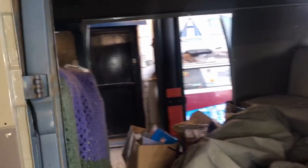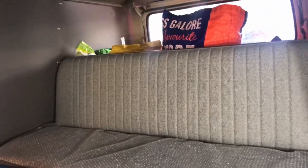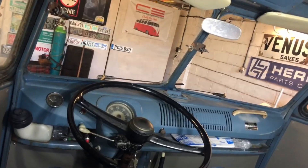Here's the money shot of why a double door is so cool - look at that, you can see straight through it! The inside has been reupholstered by Leon at Concept Pop Tops - he's done an absolutely fantastic job in a cloth very similar to the original, with gray panels. The whole inside was re-primed by Gavin again at Strength Through Joy Restorations.